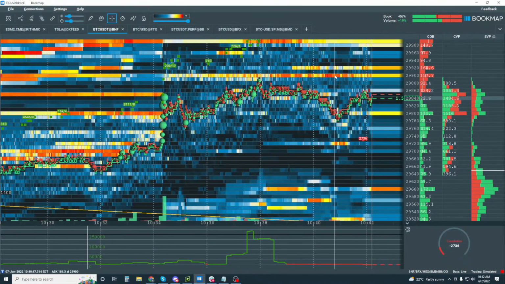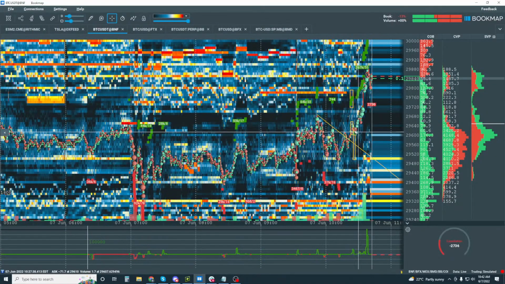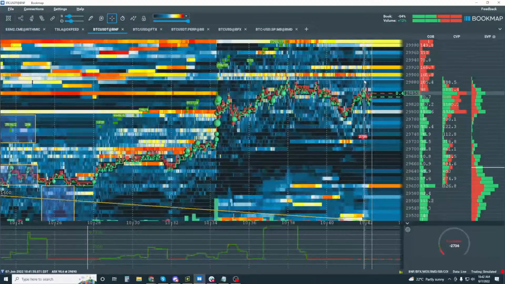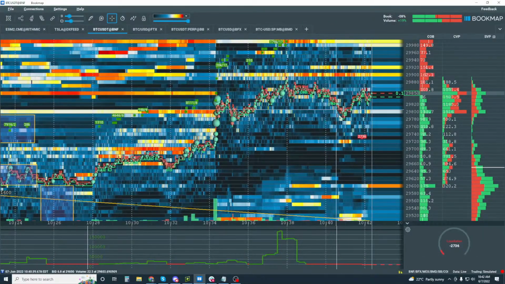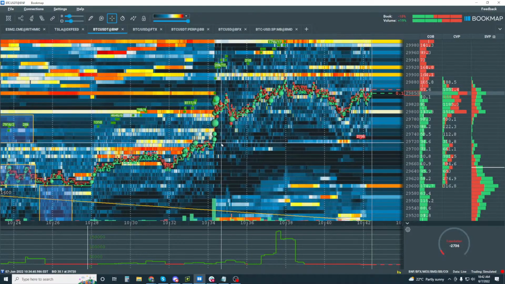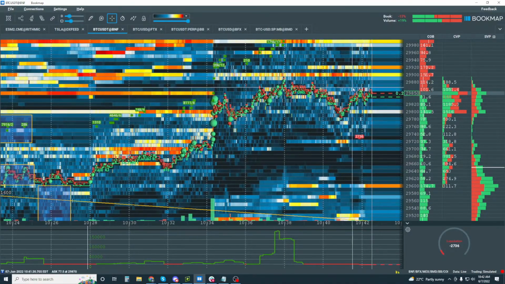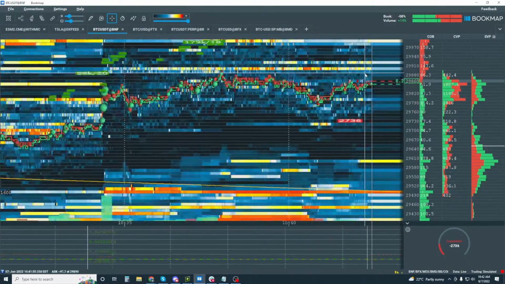All right. Anyway, guys, let's continue on here. I think you get the idea here. We were looking for that breakout. We got it. And we're still looking for a continuation of that breakout. We're just looking for a small pullback at the moment here. That did unfold. It didn't come down here to 720 though. Okay, and now we're back up here again. So we've rotated back up again.